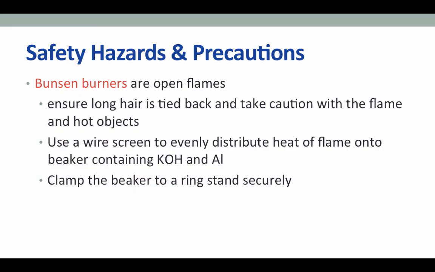The wire screen that's indicated in your lab manual procedure is included to evenly distribute the heat of the flame onto the beaker. It's very important that the flame does not directly contact the beaker, but rather contacts the wire screen, and then the heat radiates from the screen onto the beaker. It's also very important to clamp the beaker to the ring stand and not simply rest it atop the wire screen.